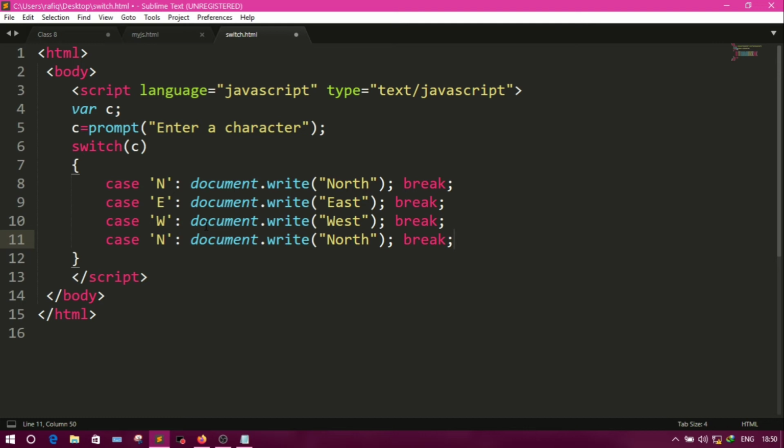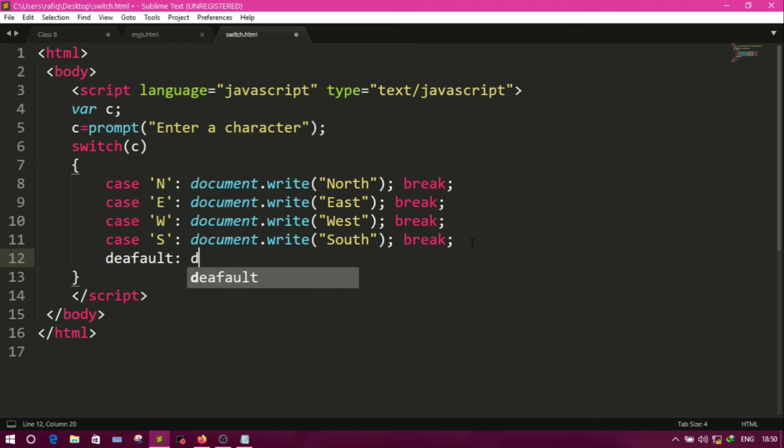If the user enters S, it should display south. Okay. Now if the user enters some other letters, A, B, whatever, it should display a message that it is an invalid character. So for that we'll write default.